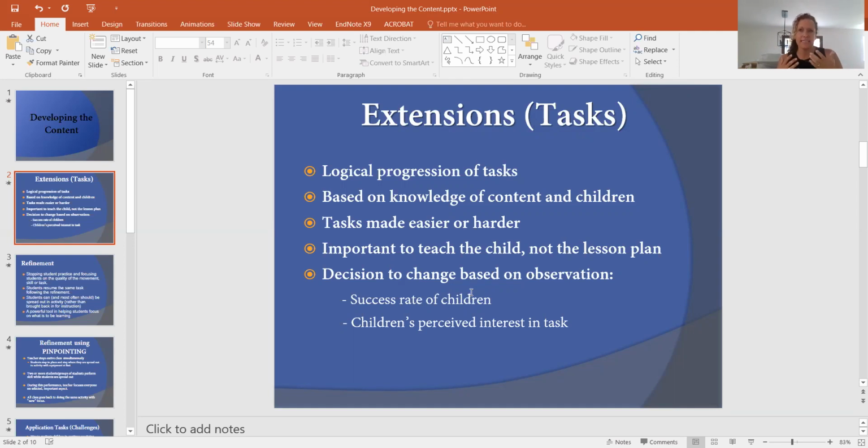Sometimes it's an extending task, which is why I think we just start there, because if you can tell on the top of this slide, it's a logical progression of tasks. And so really it kind of delineates the difference. Is it the very beginning of a series of tasks, or is it just an extension of the current? And once we get through that, that will probably be a lot more clear.